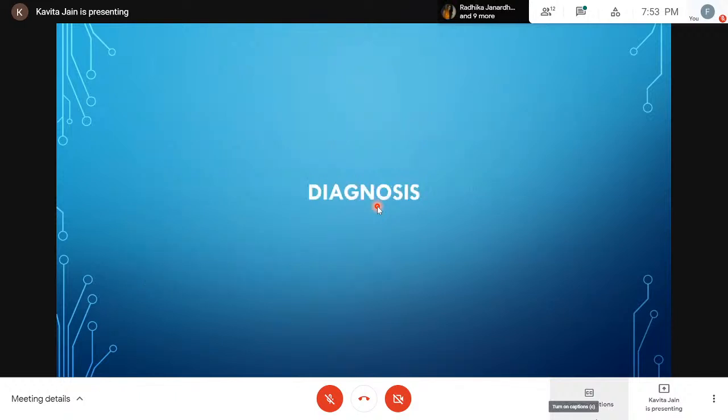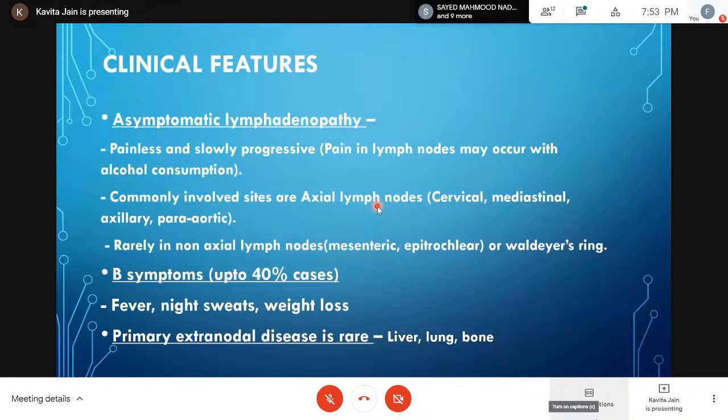Now coming on to the diagnosis. First of all, the clinical features. Now, this is just the ones I have, what we normally see, and we should know about them. Before we start to make the diagnosis, we should always be aware of what site biopsy we have received, because it does help us in making the diagnosis sometimes when we have confusing morphology and phenotyping. And we should know about the B symptoms. We should know whether the extranodal disease is there. I mean, we should definitely know about the site.